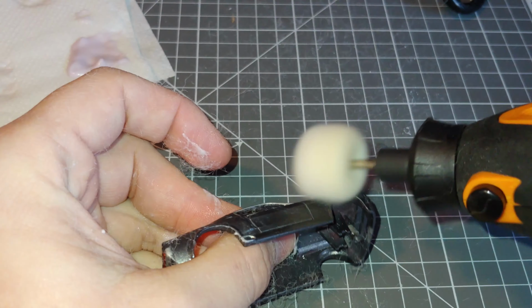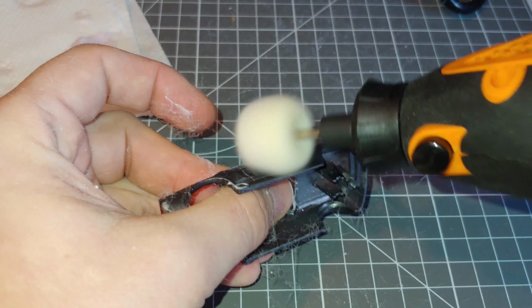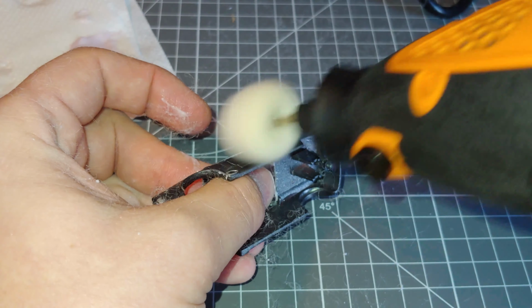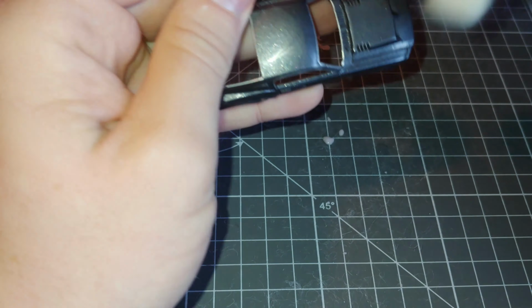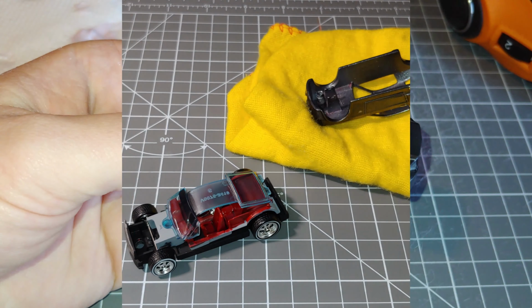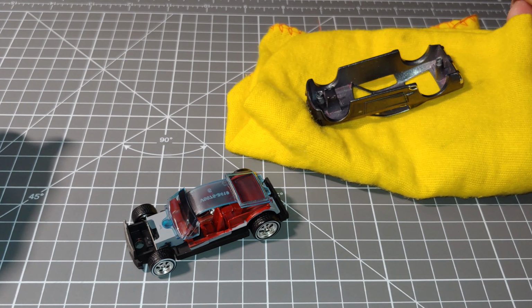Have the wheel at a relatively slow speed and keep it moving. Really don't hold it in place because it will burn through the paint. So yeah, just working it around, keeping it moving. That's about done. Give that a good clean with a microfiber cloth and then we can go about building it up.